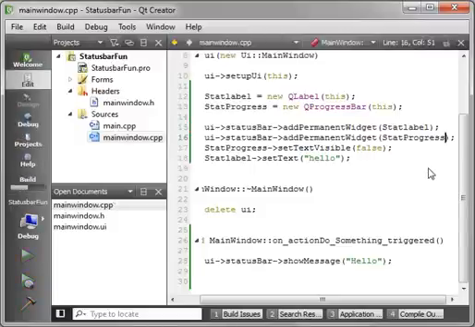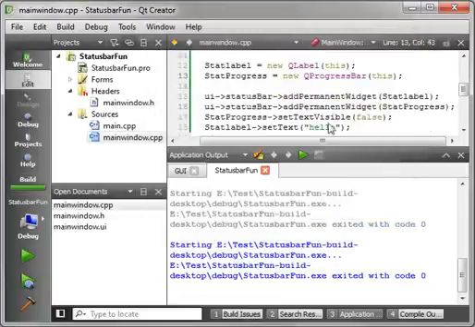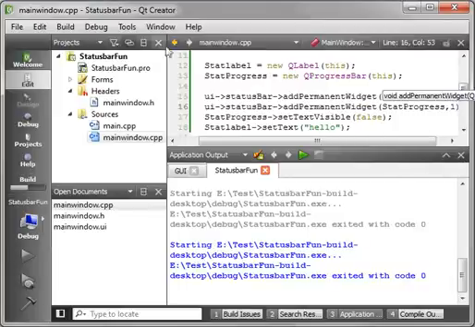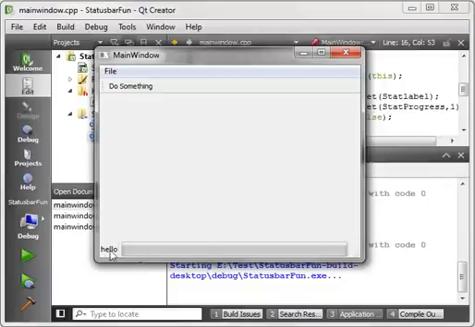For example, if we run this now, the progress bar only goes so far. But if we add in a 1 and run it, you notice how it takes up the whole bottom of the status bar now. And notice that when you click do something, the message isn't displayed because we've set these as permanent.